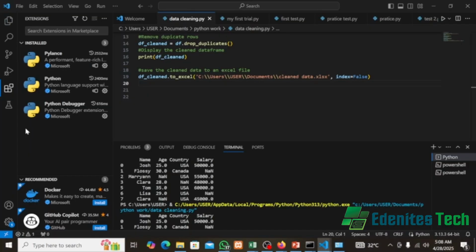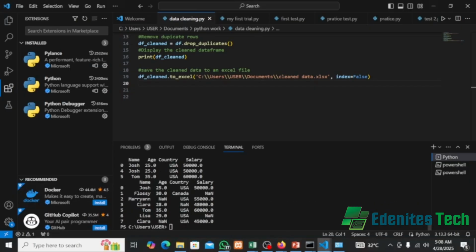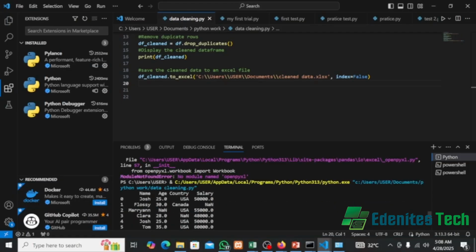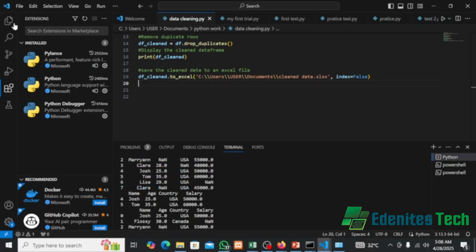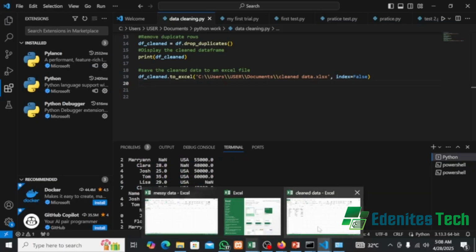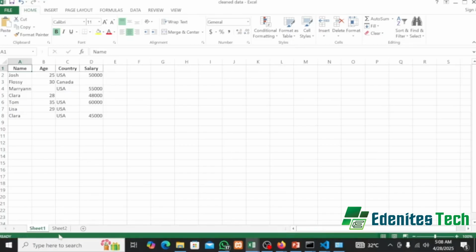Let's see. So this was what was displayed. Okay. So that means we're meant to even have an extra clean data. Sheet 2 is what is empty.